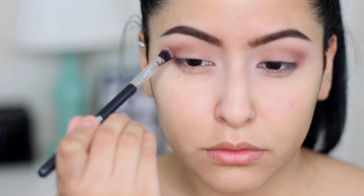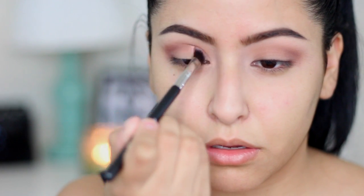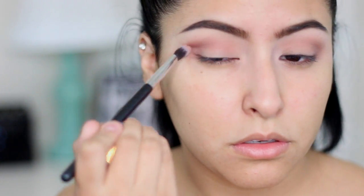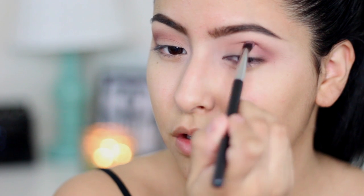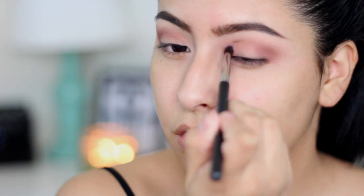And of course, I take my time and I build it up to the color that I really like. This is going to take a little while because, like I said, if you put too much on at once, it starts to look a little bit more brown and muddy, whereas we wanted it to look a little bit more cranberry. So I build it up as I go and I just keep blending that into the outer V, and I just take that blending brush and blend it out.